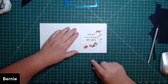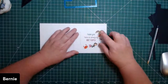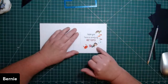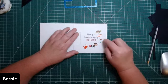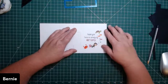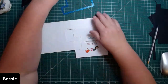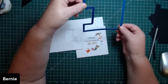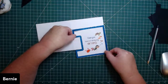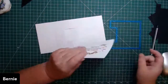So these are some of the characters that I found on the Creative Fabrica link that Patty Ann's posted. So we've got a snorkel man and then we've got some fish. I've got "hope you have an amazing birthday" and a crab, and that's going to glue on the back. And then of the same glitter cardstock, I cut out a frame that'll go around that. So I might glue the frame on. No, I'll glue this on first.